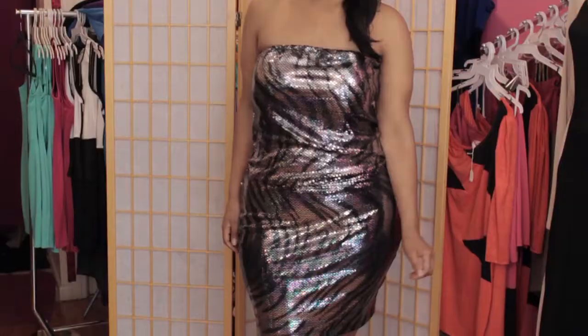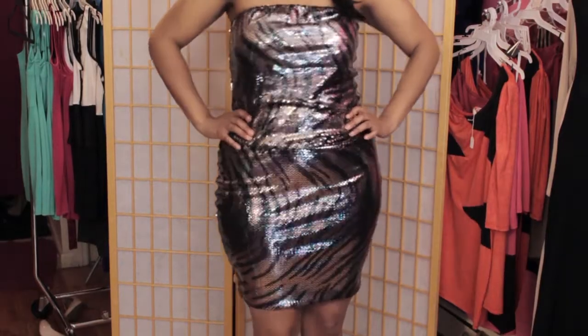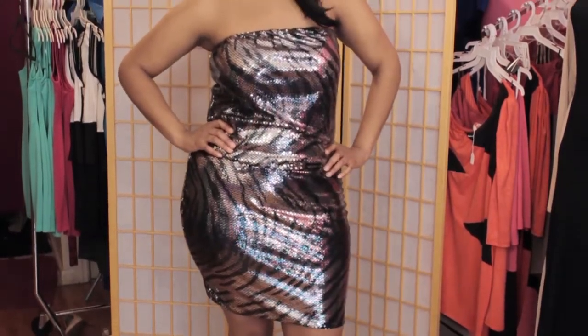So we have her in a black and white sequins dress, really cute for a New Year's party or holiday party. You always want to have that glitz and glamour, and sequins does it for you. This is a tube style dress so it's very fun, and if you don't want to be too cold you can always pair it with a jacket and hit that New Year's party.